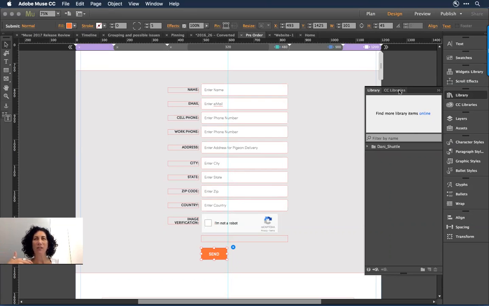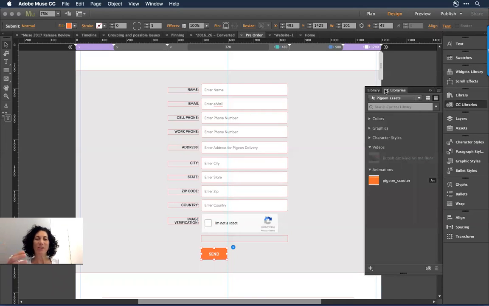This offers some real enhancements or advantages. So in your own mind, the widget library and the library, those could probably merge so that you had the default stock widgets here and then could add more. In my mind's eye, that's my recommendation. CC libraries are kind of similar, but a different world.